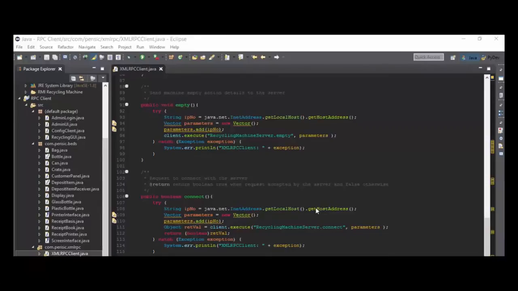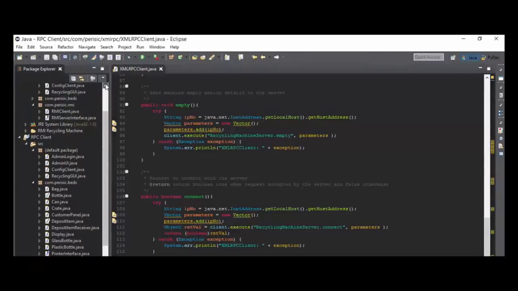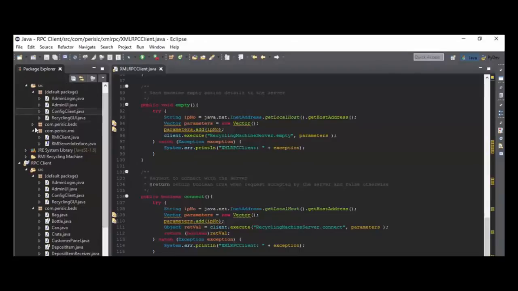Hello, my name is Ubaidulla Mueen, and I'll be demonstrating the code for both the XML RPC client and the RMI client. I'll be demonstrating the code for my parts in this assignment, which will be the XML RPC client class, the receipt book, and also the RMI client, RMI interface, and RMI Server Interface, and also the receipt book for the RMI as well. So let's begin with the XML RPC client.